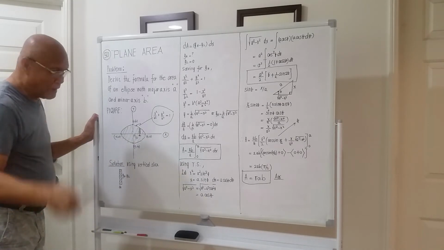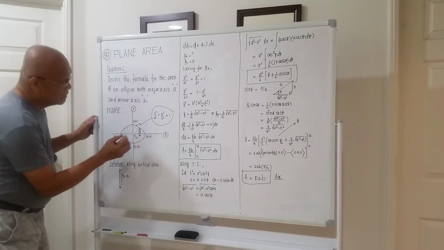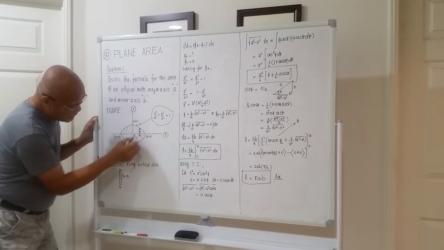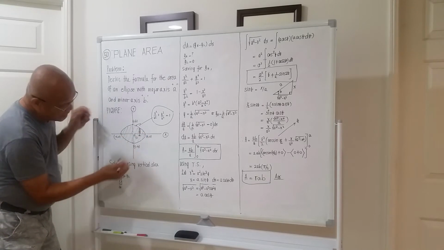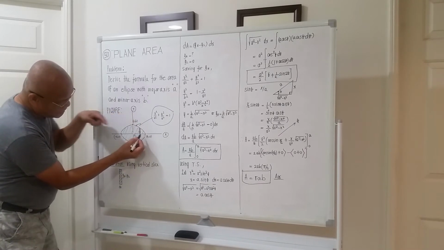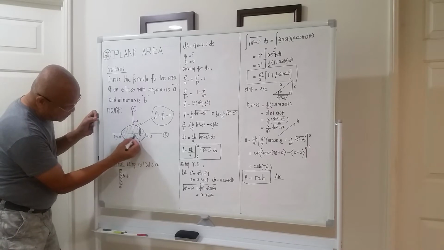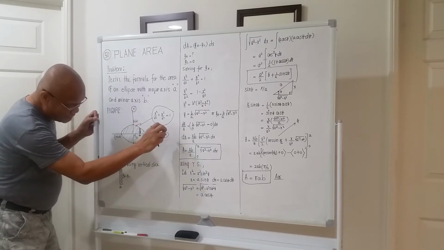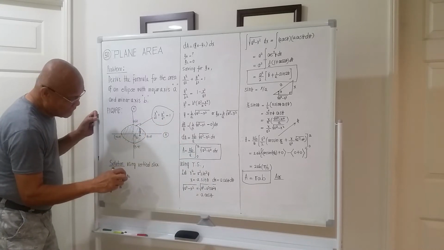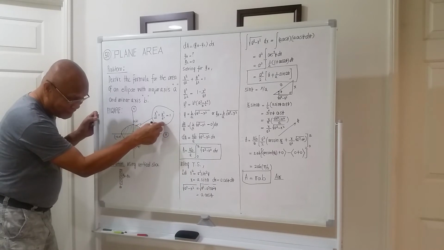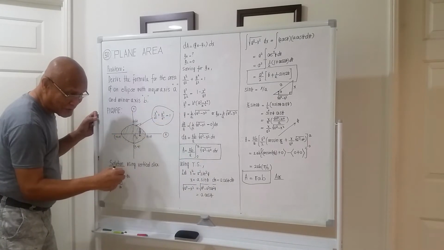And by using a vertical slice, we will draw a vertical slice over here. The thickness will be dx, and the height, okay, it's a variable height, because as x moves from 0 to a, the height varies. How do we know it varies? It's a variable equation, right? It has an equation, it's not a straight line.